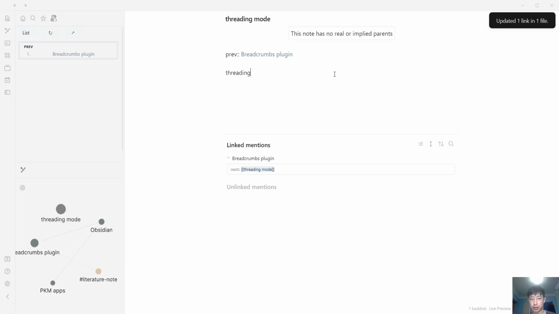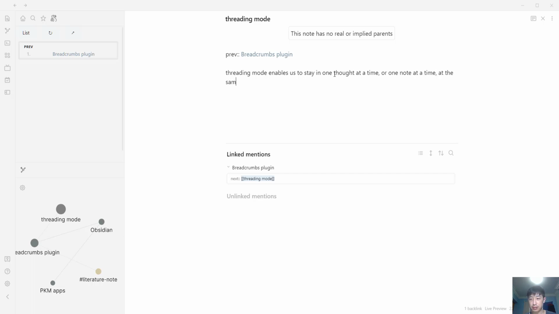So the threading mode enables us to stay in one talk at a time, or one note at a time. At the same time, it allows us to choose where to go.